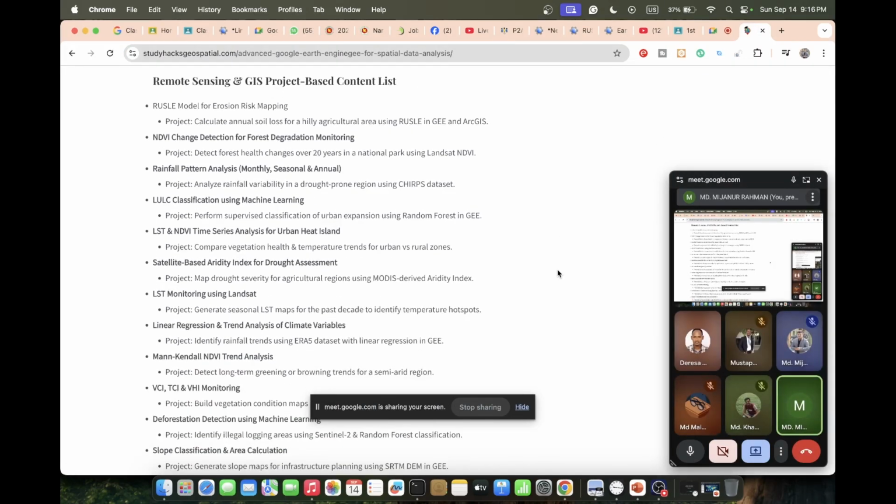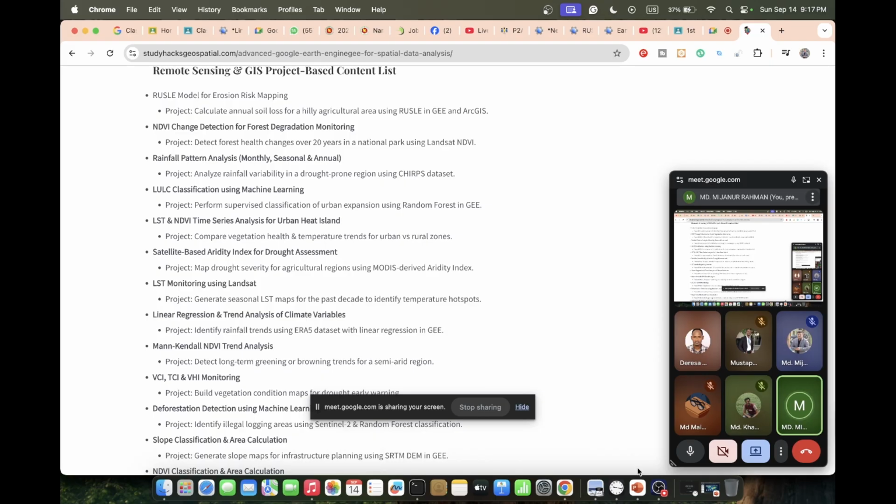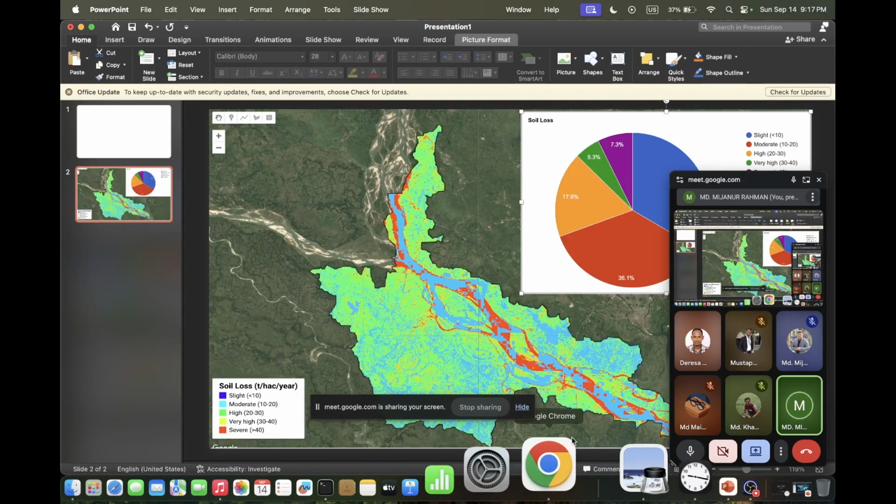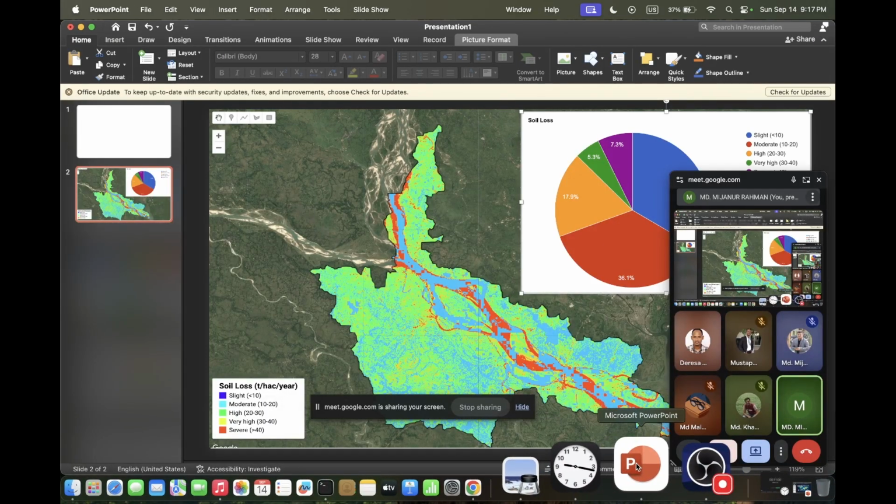Okay. So today we discuss how we can easily make the soil loss estimation, as well as how we can easily make the change detection. Let me open my slide. I will try to explain all of those step by step.